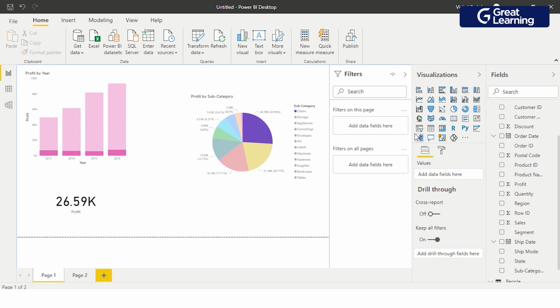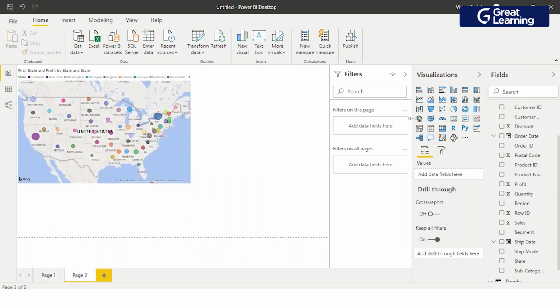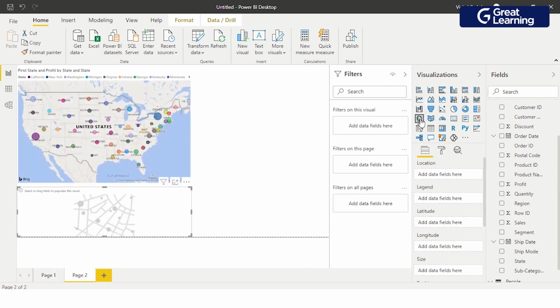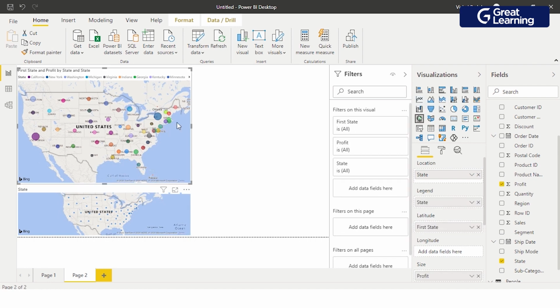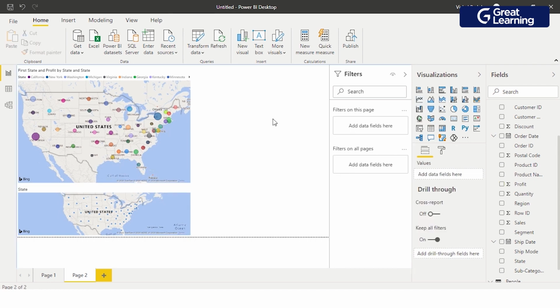So this is how you actually go ahead and create visualizations, and there are plenty of options here for you to choose from. If you want global information, you can come here and just click on this globe, and you can have information represented globally as well. So if you put forth the state here, you'll have global representation of the information that we just did. So it depends upon your usage. What are you trying to use and how are you trying to play around with the data? There are plenty of things that you can look into, right?